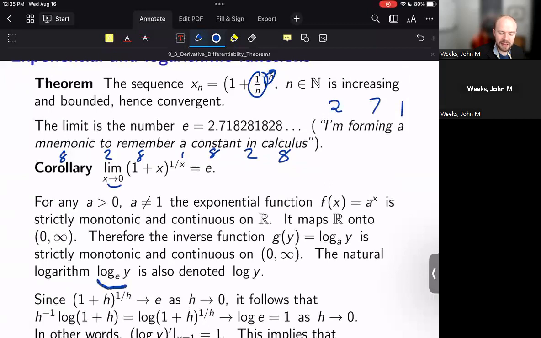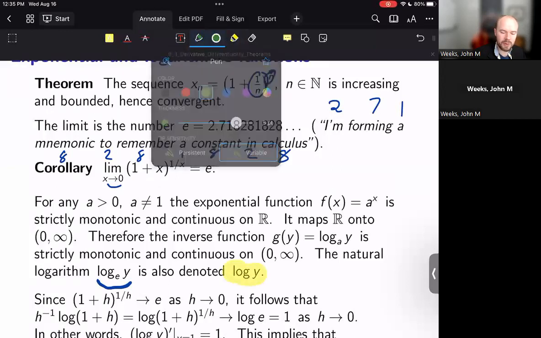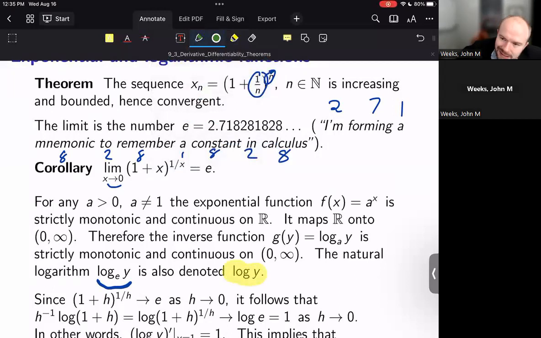We're going to define the inverse of the exponential e to the x function as log base e of y, but we're also going to be calling it log of y, depending on where you went or what kind of exposure you've had to this kind of mathematics past an undergraduate level. You might have already seen this notation, but you might have been more used to its sister notation, ln of y. And the reason is that oftentimes when we begin introducing logarithms, it makes more intuitive sense to talk about log base 10. For example, log base 10 of 100 is 2 because there's 2 zeros there. It's a great way to help understand logarithms.